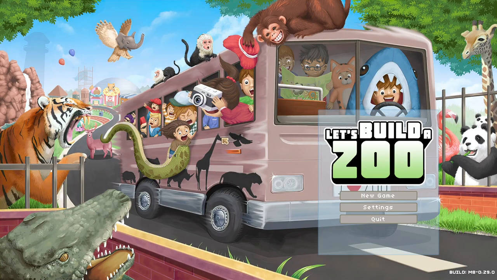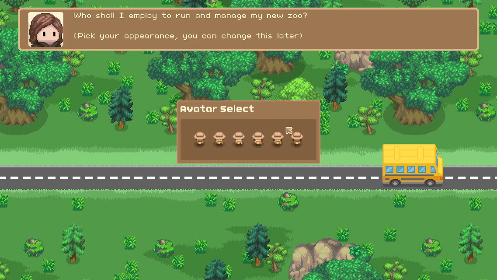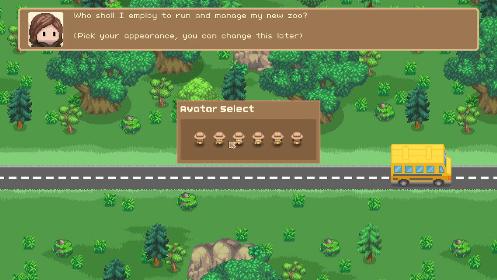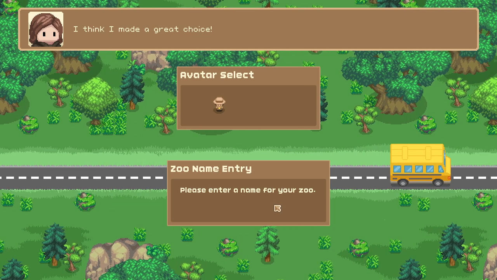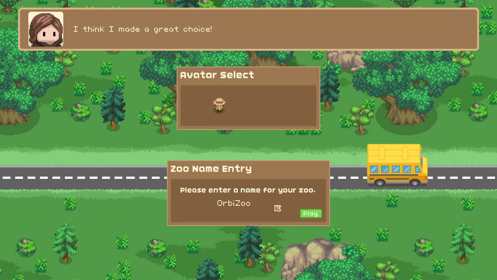My name, of course, is Silver Potato, and here we check out the latest and the greatest strategy games each and every day of the week. Today we are checking out Let's Build a Zoo, which is just as it sounds, a game all about building a zoo. Let's get cracking and then let's chat about Orby Zoo.